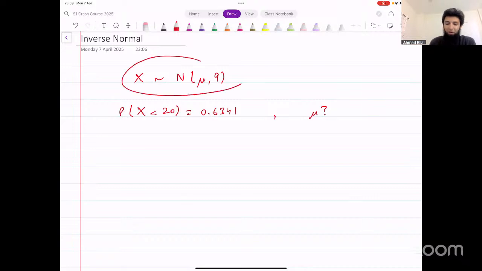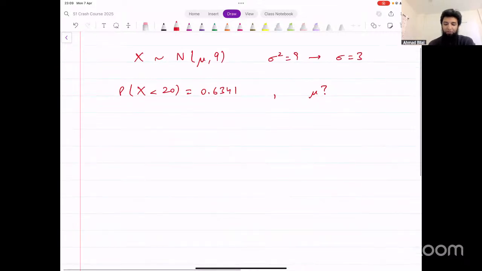You want to figure out what mu is. So you're given that it's a normal distribution. Variance is 9. What does that mean? Sigma square is 9. So sigma is 3, square root of that. Given this information, we're looking for the value for mu, the mean of the data. So you see, it's the opposite of what we were doing before. Earlier, we had all the values given, including the mean, and we had to find probability. Now we are given probability, and we have to find this missing value in the data, which is mu. That's the problem.